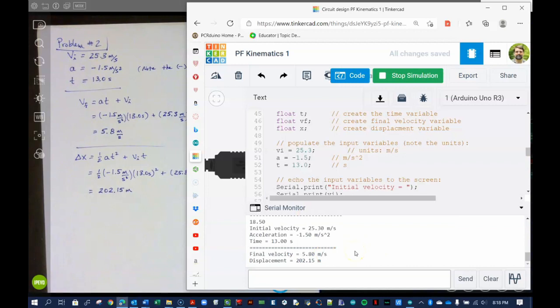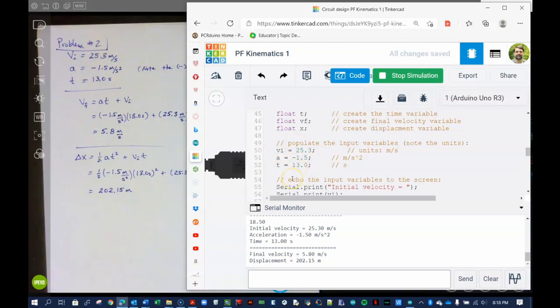Boom, done. My guess is I beat you, even though I was talking and taking my time. But you should find that these are the correct answers. I hope you do. And so that kind of goes to show one reason the computer is really powerful. It's for doing lots and lots of calculations.